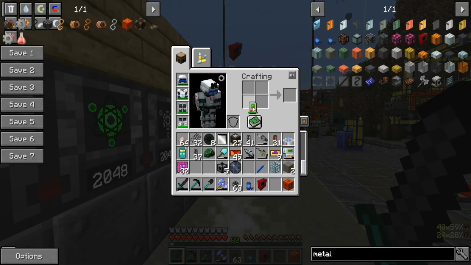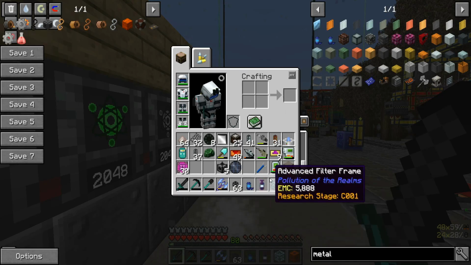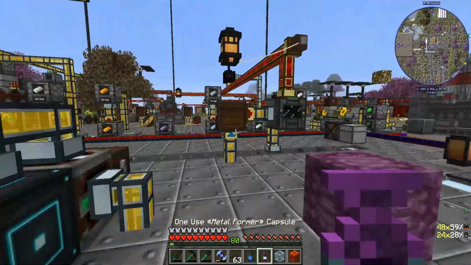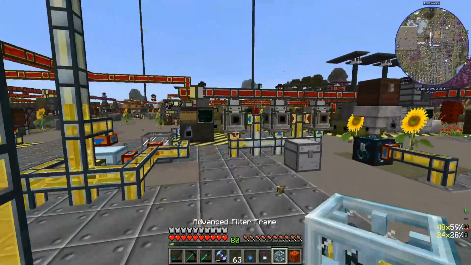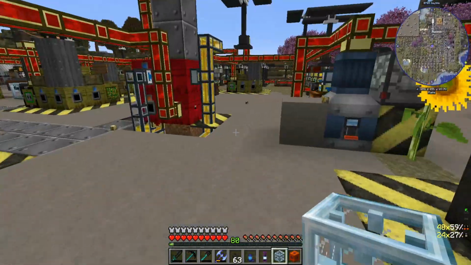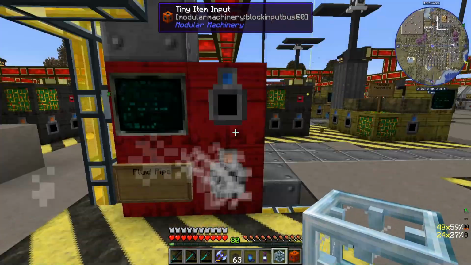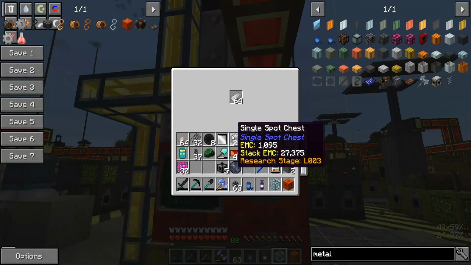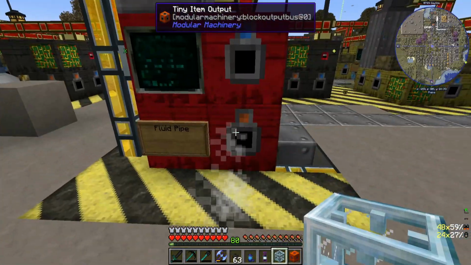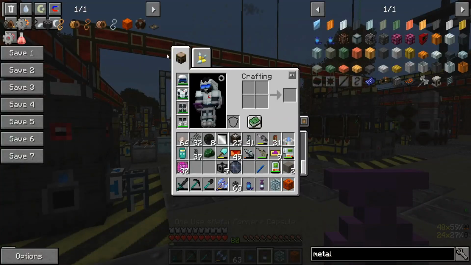In the book, it allows you to basically hand this in and you get a single use metal former capsule. And that allows you to place a metal former, which is one of, got one here, this guy. Here's a metal former. I'm using it to make fluid pipes in this case. This will be the recipe for the fluid pipe. So this is your early game metal former.